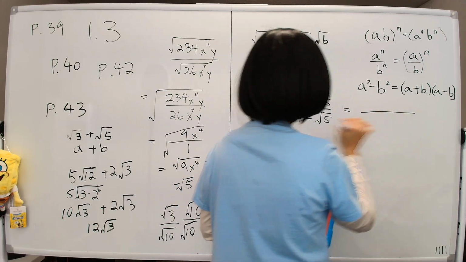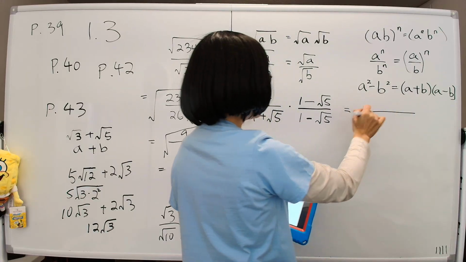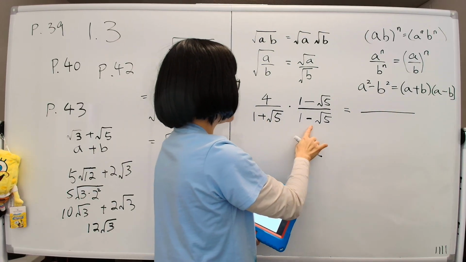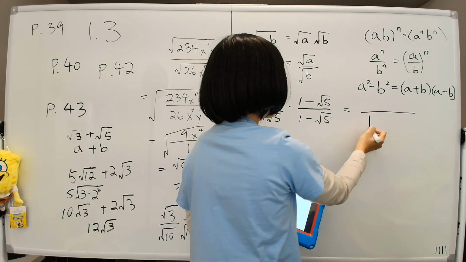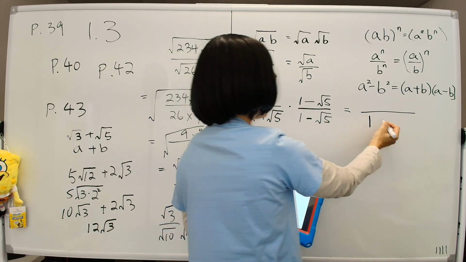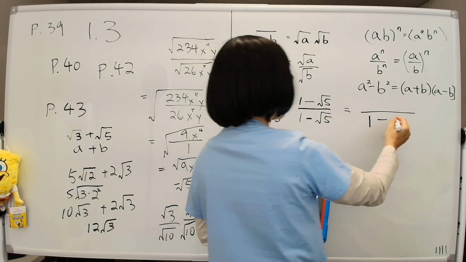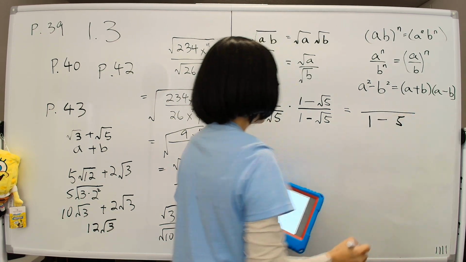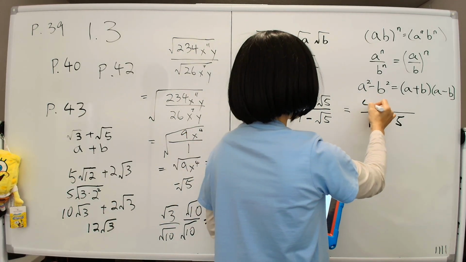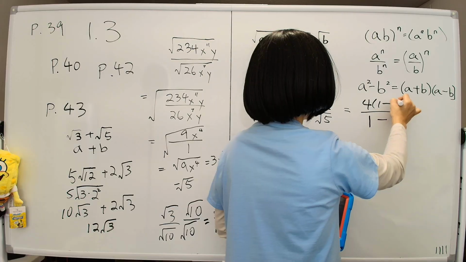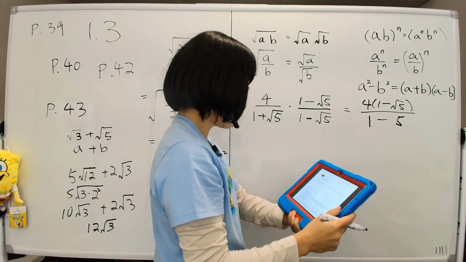multiply the denominator, and we're going to follow this rule right here, which means that once you have the plus and minus, you end up with the square of each one. So we end up with the square of 1, and then minus the square of the second term. The square of the second term is just 5 because it's the square root of 5. So we end up with 1 minus 5 on the bottom, and the top is whatever it is. We'll write that down here, but we can't do anything about that. So that is the answer.